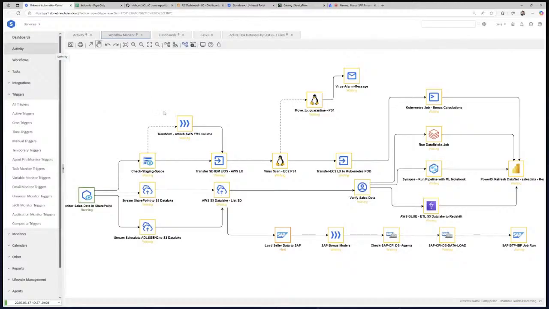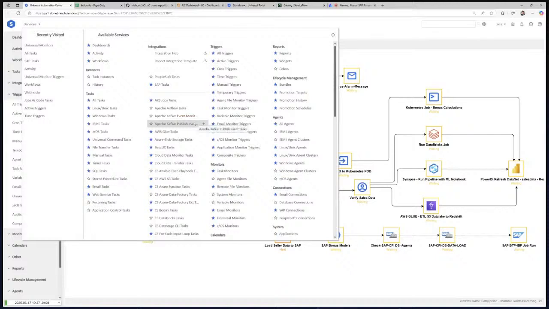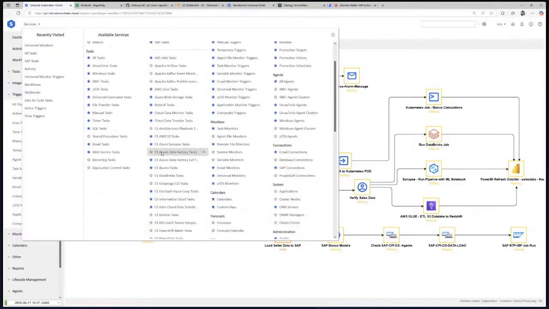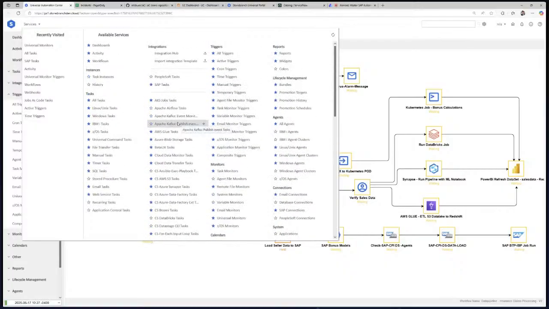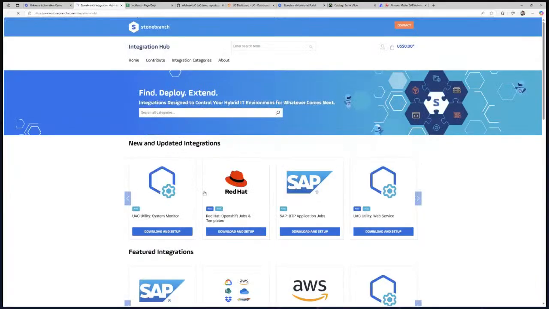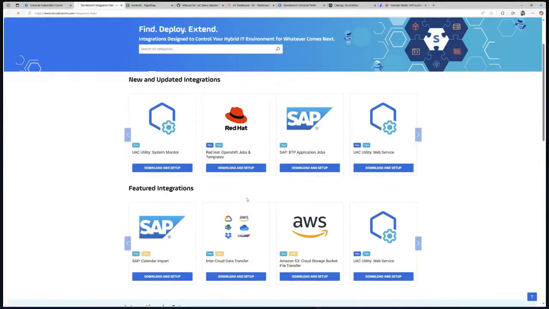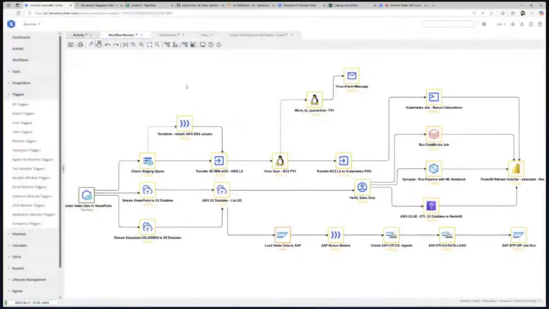Then, as you can see, you have all these different tasks here. For the tasks, we have integrations for really many of the products which are in the cloud or SAP native. These are just the ones that I've loaded into my controller at the moment. You see there's a ServiceNow task, an IBP task, PagerDuty, Power BI. So we have lots of tasks which you can just drag and drop into your workflows. If something is missing, you can go to the integration hub here, search for the task you are interested in, and then add it to your workflow.